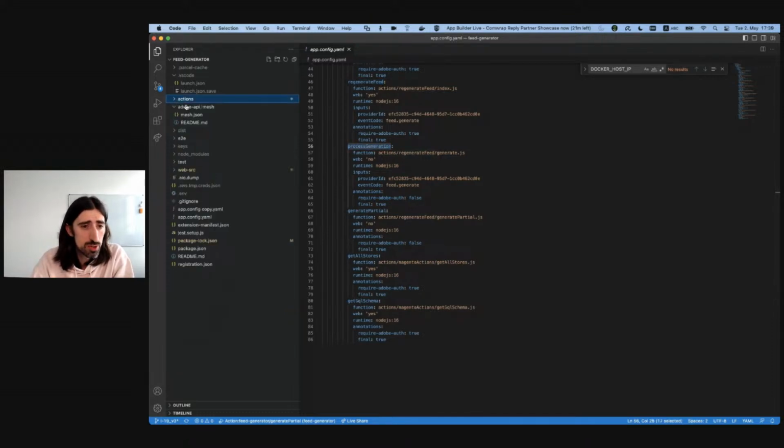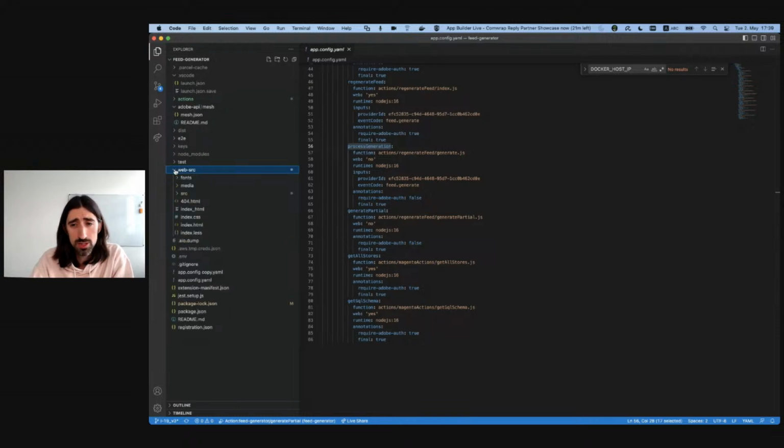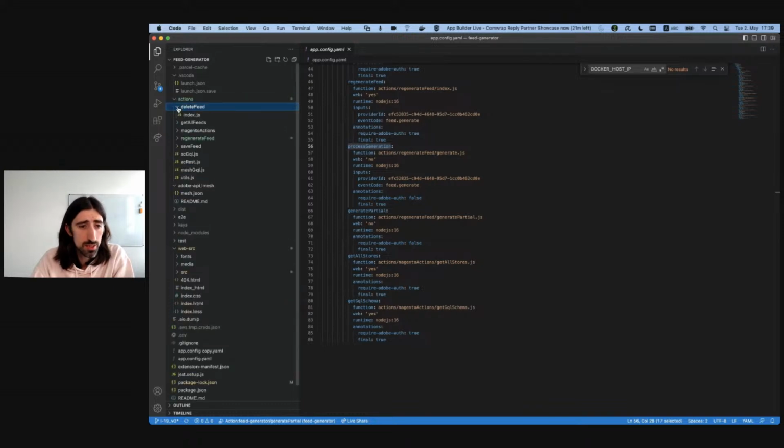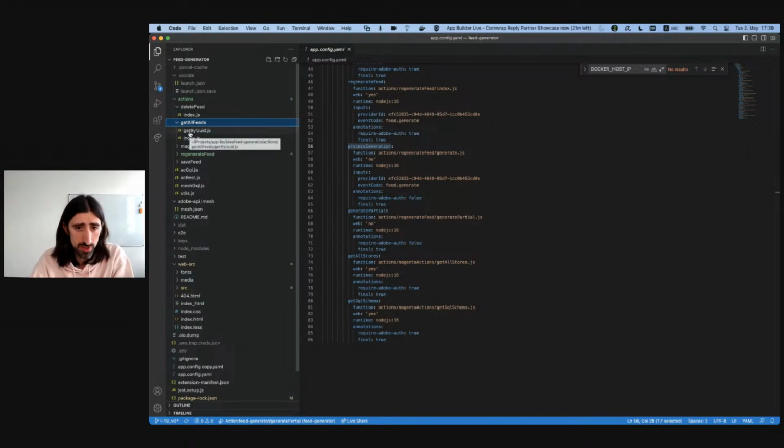And if you have a look at the code structure, we have the front-end elements, which are located in the web src folder, which manages the whole front-end manipulation. So the assets, React Spectrum components, and all the stuff. And then we have actions. Technically, again, if there are Adobe Commerce developers here, these are our controllers which are fired, or service contracts with the API layer that are fired from outside.